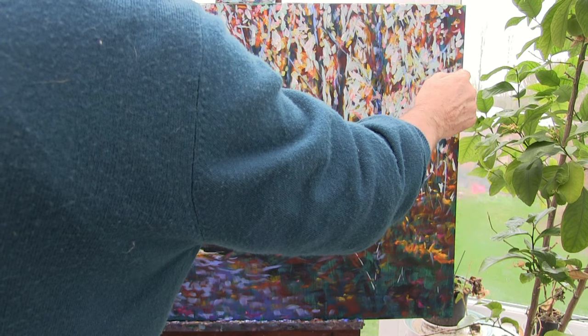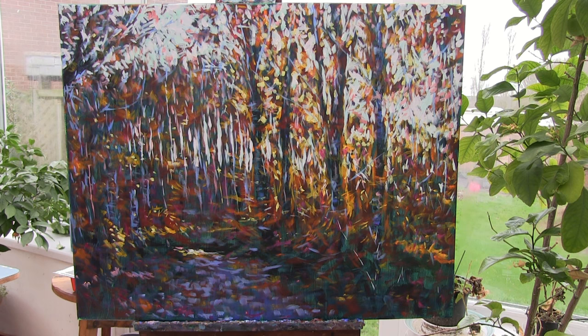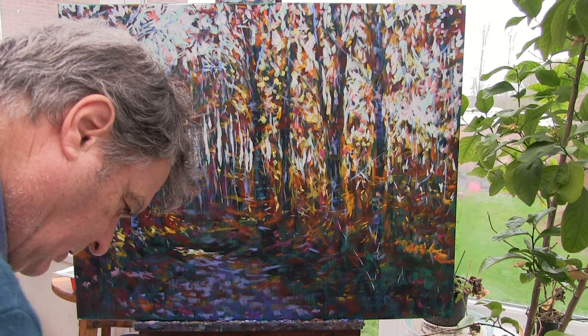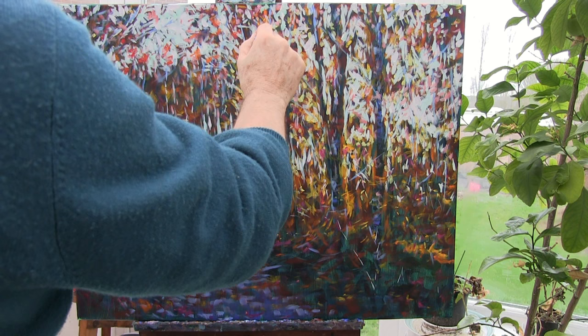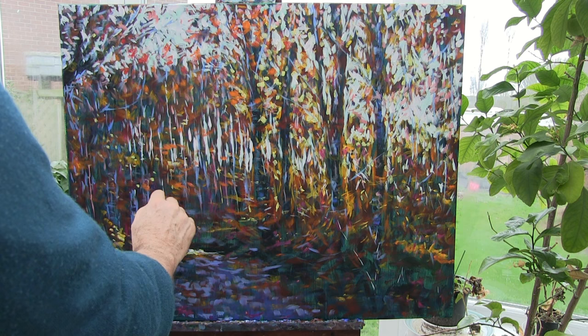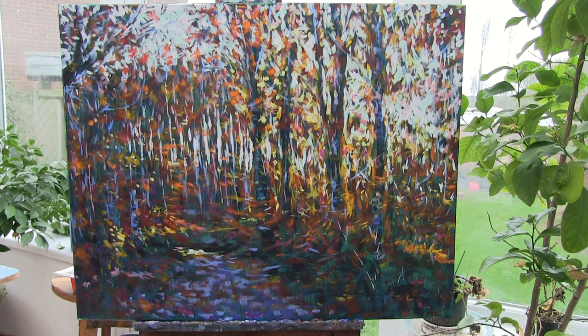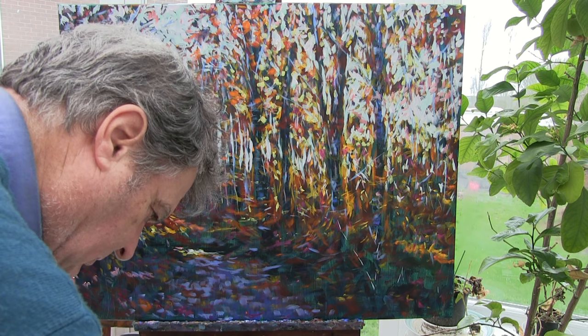Balance the composition out. I'm going to go back to my really deep oranges and reds a little bit. I just want to come back in with some of these warmer. Really start to play with these colours. Bring them back again. So we can really, got to this stage, we can really enjoy ourselves. Because I've got the hard work, the base work done, I can now come back into picking up these different colours, I hope.